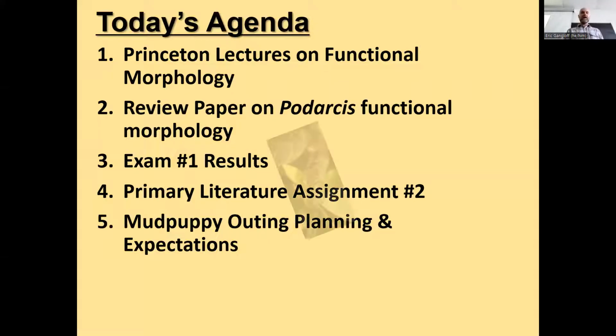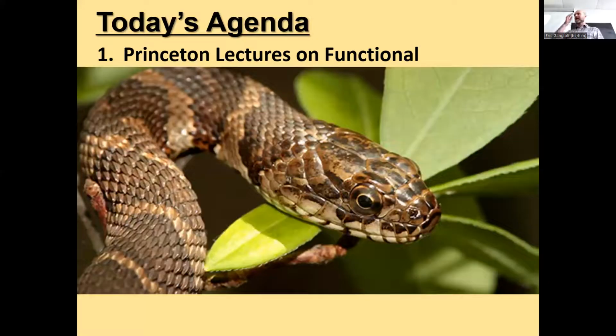And then we had some other things planned, but instead the weather is really nice. This is prime weather for our northern water snakes emerging from hibernation along the Delaware Run here. So we're going to take the last bit of class and go outside and see if any snakes are out moving out from hibernation. It will give me a chance to talk about their ecology a little bit, how they overwinter, where they overwinter, and hopefully we'll see some.